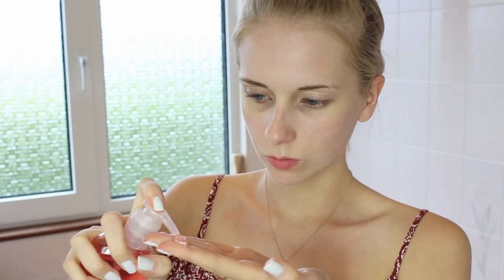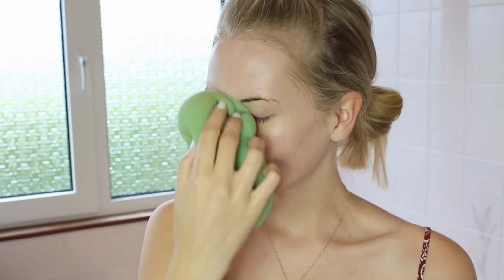I love the taste of grapefruit, I love the smell of grapefruit, I love having grapefruit on my face. I use this every morning when I get up and almost every evening. I know this sounds really obvious because it's a facial wash, but it just makes me feel so much cleaner and I just really love using this. This product also helps to eliminate spots and blackheads and it purifies the skin without over drying it, so this is super great. I definitely recommend using this, and it's only £4.69 from Boots.